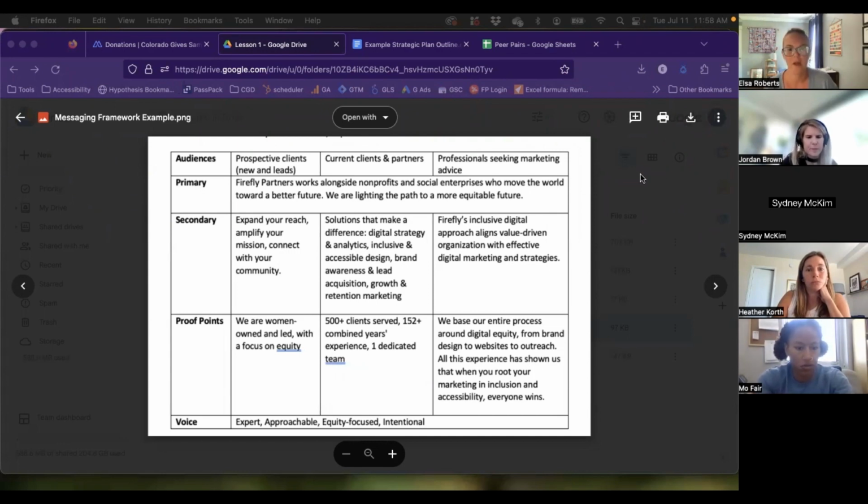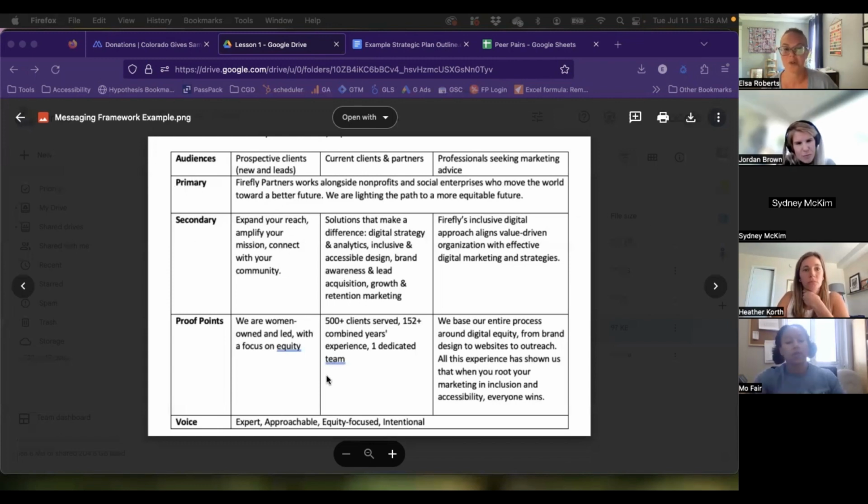Proof points are essentially proving, hence the proof part, the statements that you've made. These are your claims. Think of this in a rhetorical sense. I have a degree in rhetoric, so I apologize in advance for that framing, everybody, but you've got to bear with me. So this is your primary argument, right? Your mission statement essentially.